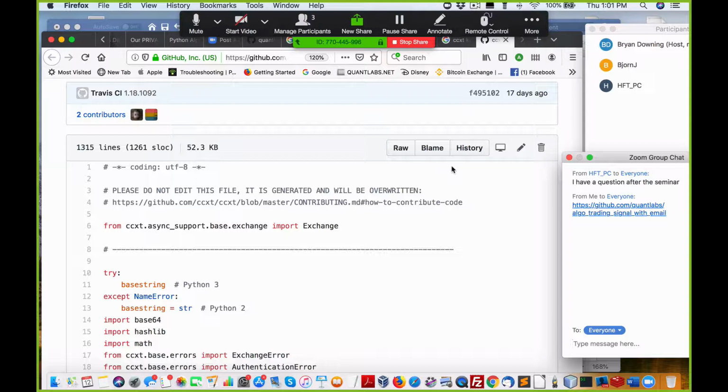Gotcha. The nice thing about using CCXT is that it shields you from all the complexities of working directly with the exchange's API. So when I wanted to switch from Kraken to Coinbase, I was able to rewrite the entire bot from Kraken to Coinbase in about a day. It's like trying to move from Interactive Brokers to another broker for stocks. That shift from the API of Interactive Brokers to your new broker is probably months of work. Whereas using CCXT, it shortens the development time to transition from one exchange to another. You know what I mean? Gotcha.